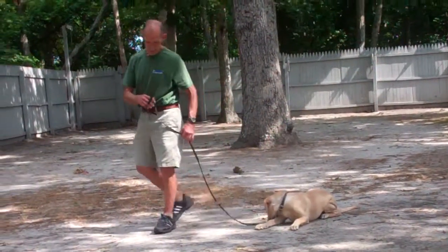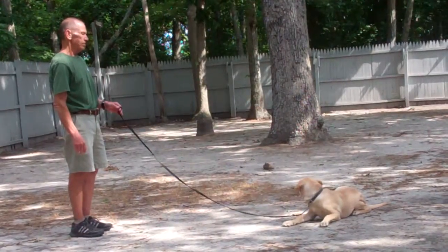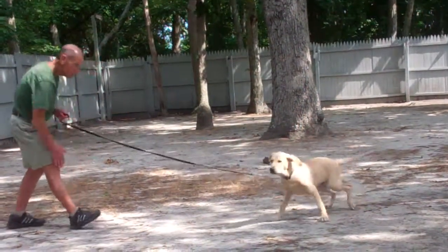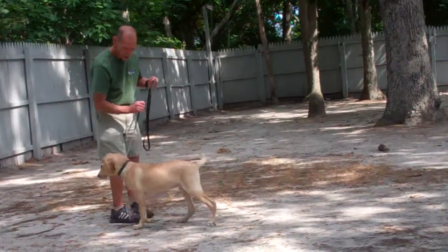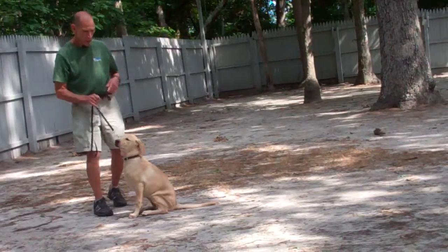Fred leaves her another down stay out to the end of the leash. Again, open flat of your palm down to the ground, command to down. And this time they'll demonstrate that come command from the down position where she gets up, comes in, sits nicely. Good job, Honey.